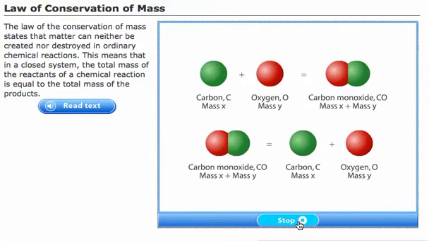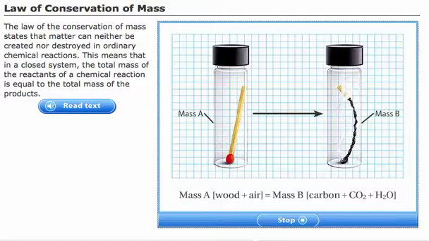This law of conservation of mass states that the total amount of matter in a closed system remains constant. In other words, matter cannot be created or destroyed during ordinary chemical reactions. In chemical reactions, such as the combustion of this match inside a closed container, we find that the mass of the starting materials is the same as the mass of the ending materials.